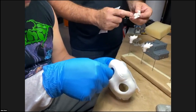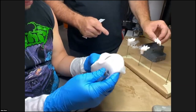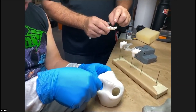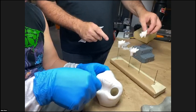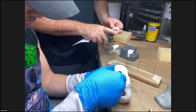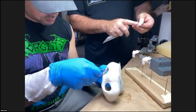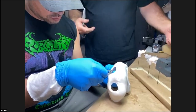So we actually suspend things, and we intentionally put in holes to support this so that we know the armature falls exactly where it's supposed to be, because when you have someone like Chris here, you know that you can patch that hole. It's better to have a very predictable set of holes and seams, because we know that we can clean those up, than to put something in there blind and then hope that you don't get touched down and your armature is poking through or it's too thin. What's nice about the digital is that you can look at all your clearances before you're committed to making a physical mold like this.